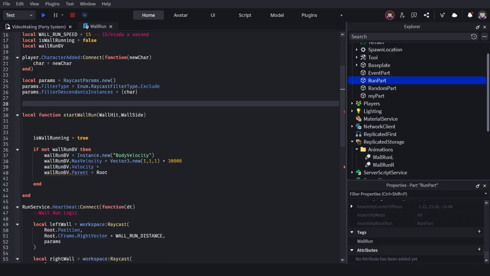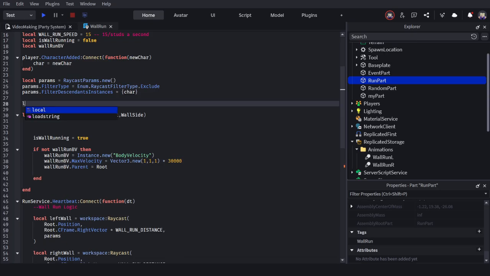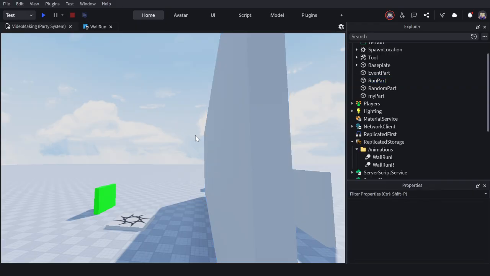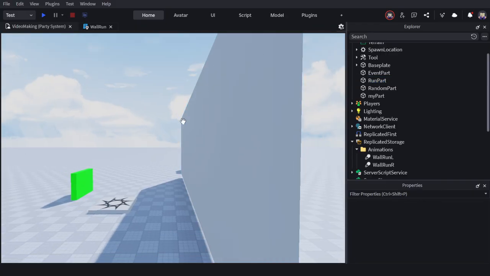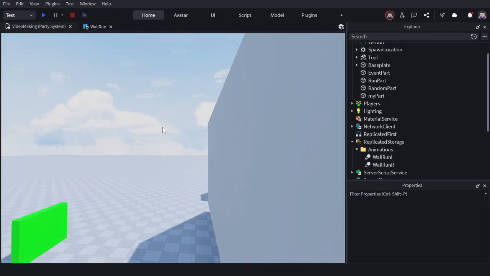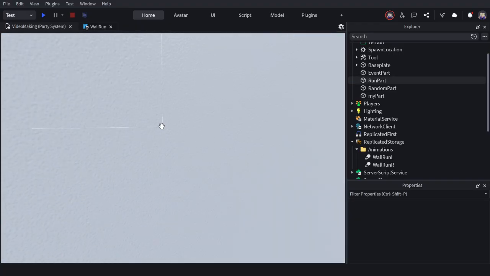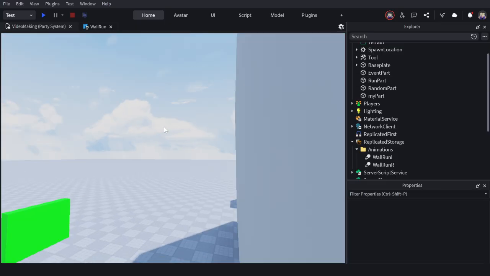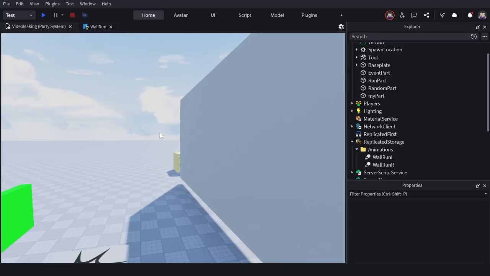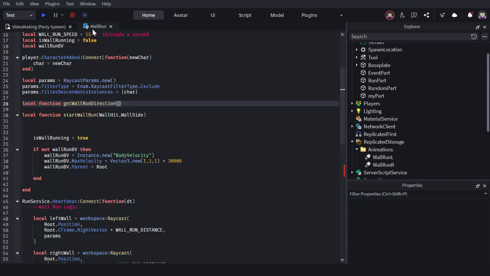So before we actually define any of this, I'm just going to get rid of this. Hold on. There we go. Now we need to actually get the direction of our wall running. So we need to actually run alongside the wall and not into the wall. And we need to do a little bit of math to do so, because we want to run alongside like this. Or if on the left side, we need to run along like this, not into the wall like so. So we need to see where the wall pushes outwards, in what direction, and where it faces as well. So we're going to do that right now.